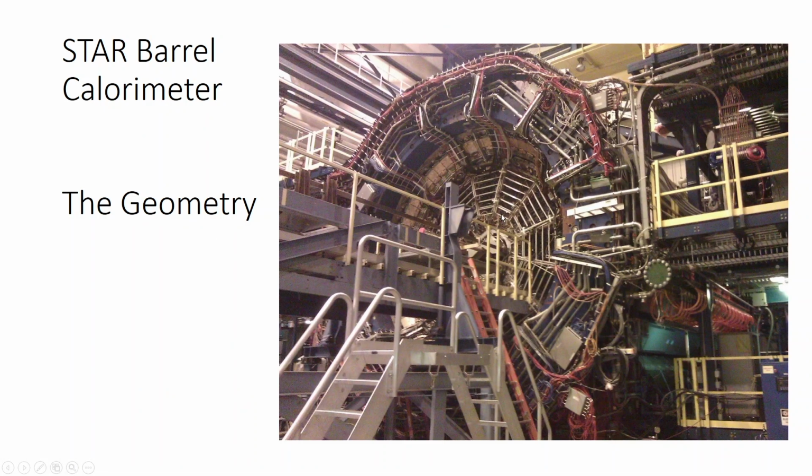Here's a photo with the east pole tip. You can see the layers of the detector. Here's the beamline. Here are the electronics for the TPC. You can just barely see where the time-of-flight system is inserted. And then finally, this copper-colored area covers the electromagnetic calorimeter. Blue is the magnet steel.